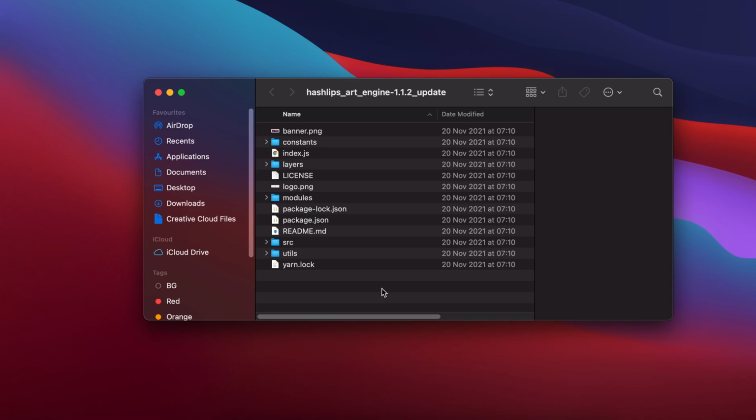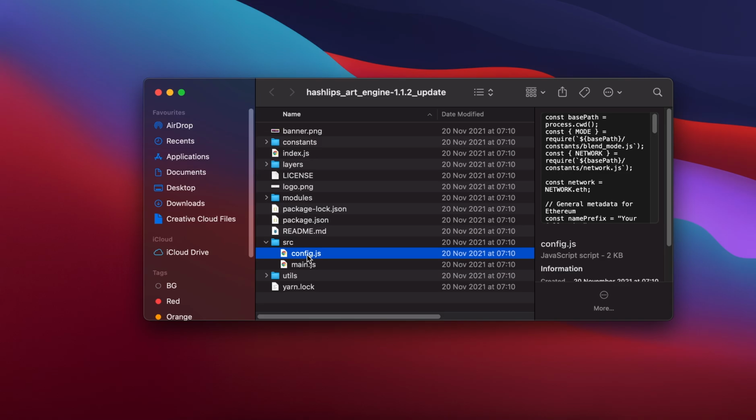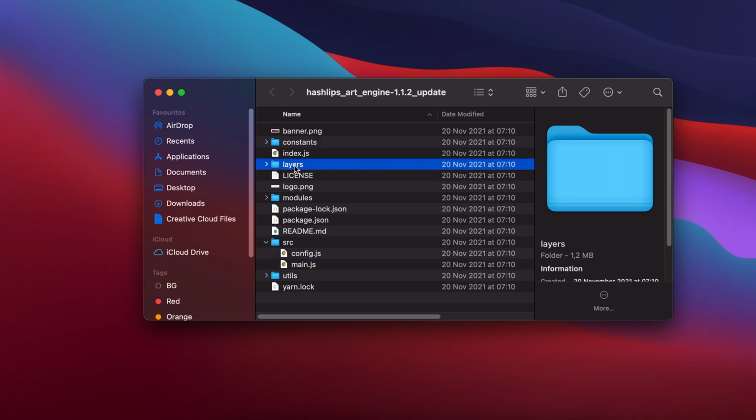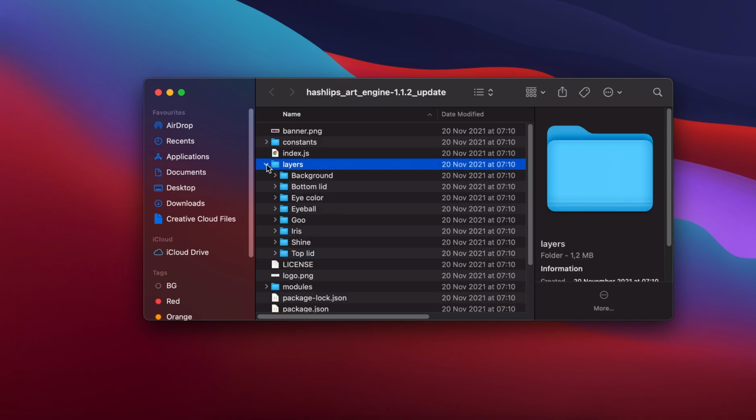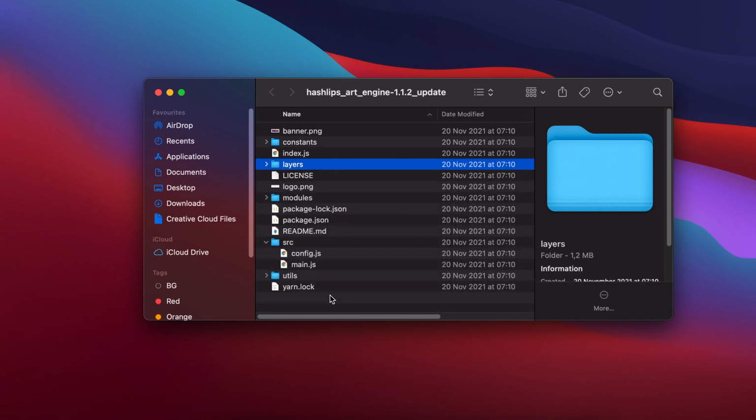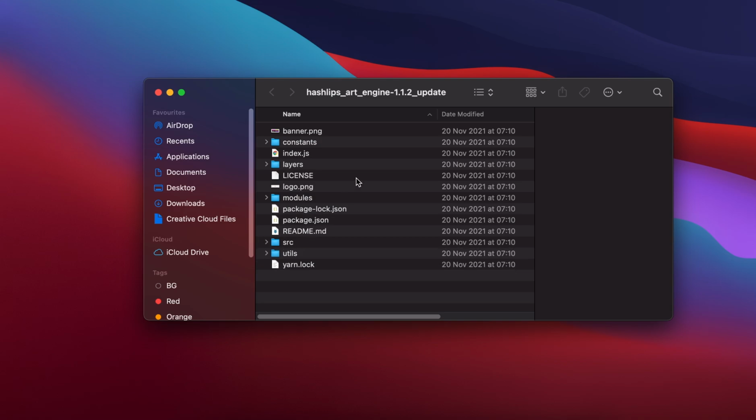The most important files that you're going to be working with is in the source directory, there's a configuration file and this layers folder where we're going to place all of our image layers. This I'll explain later in this video, but for now, our first part is done.